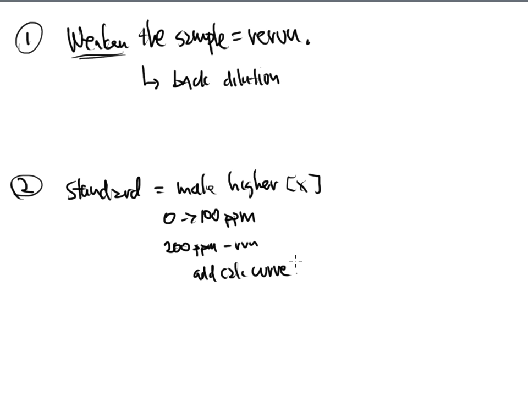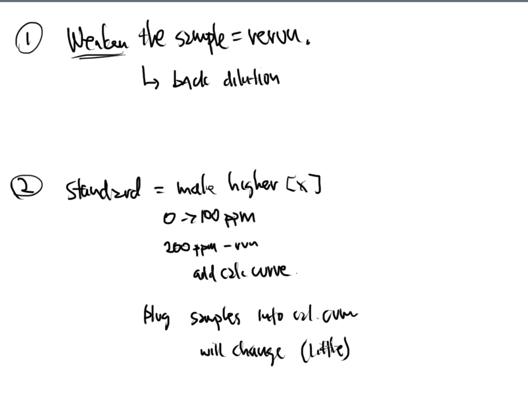And I hope that my R squared value doesn't go down. I hope that it meets the linearity and it correlates with each other. And if so, then I need to reprocess all of my samples against that new cal curve. Not just the ones that are high, but every single one of them. Now, chances are if it's good prep and everything works like it should, when you replug your samples into the cal curve, they will fluctuate. They will change slightly. They'll only do it a little bit. That means that your cal curve is still in line.